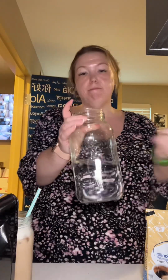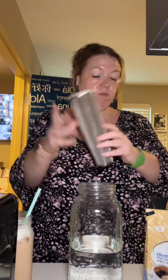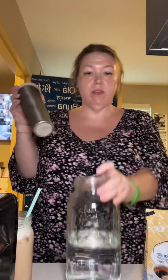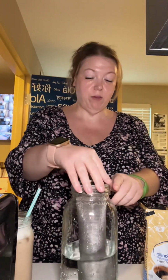Have you ever made your own cold brew at home? Well, the first thing you need is a cold brew pitcher, which I think I paid like $16, $17 for off Amazon. And it comes with its own filter. So I fill this up about halfway, and then put in your filter.